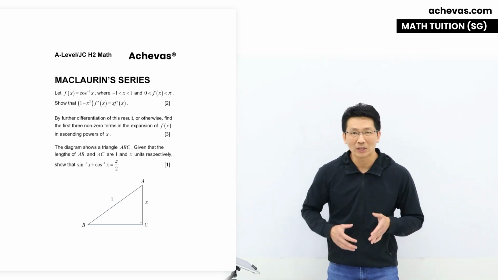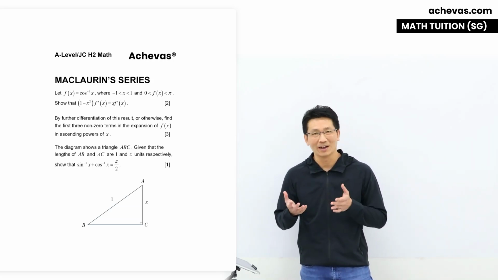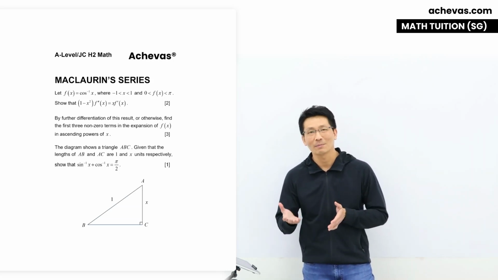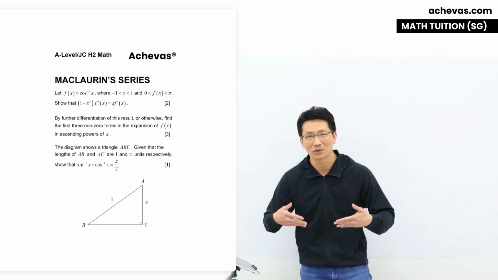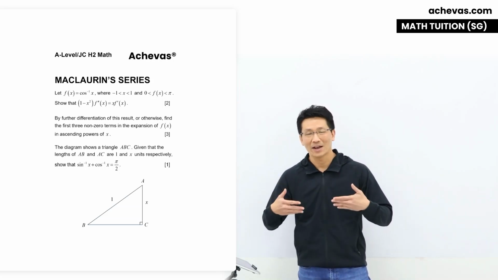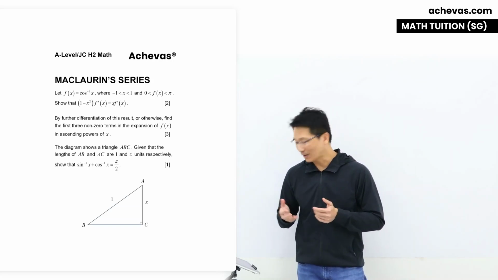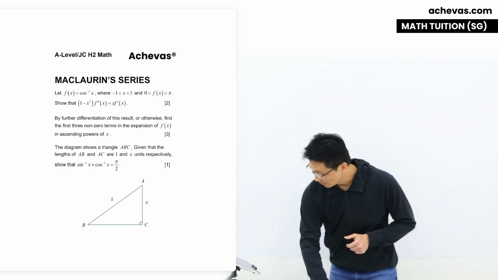For this particular notation, if you are not very comfortable with it, we can always try to replace the f prime x with dy/dx, or the f double prime x with d squared y over dx squared. Then we will proceed to solve our question. After we have solved the entire question, then we can replace back with the correct notation. But anyhow, I'm going to stick with the notation they have used.